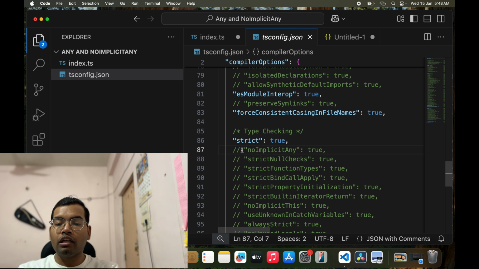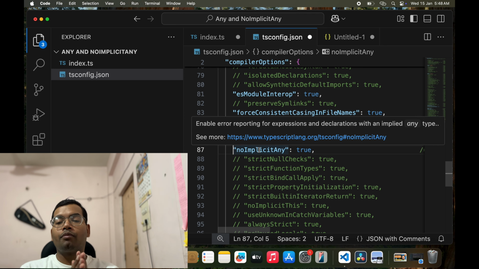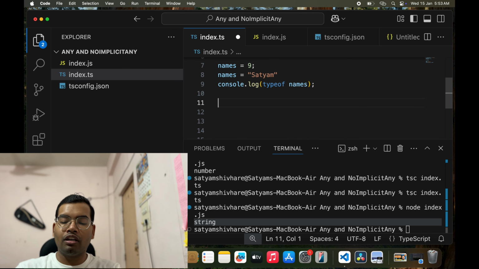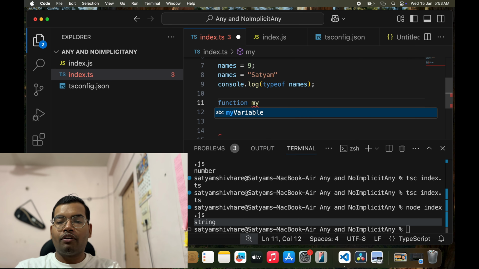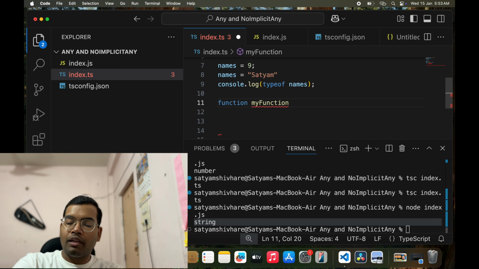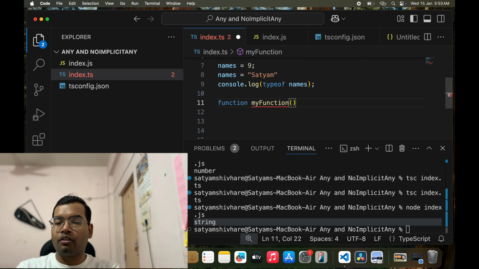So if I uncomment it, I say that I do not want the TypeScript compiler to implicitly think that a particular variable or a parameter in a function is of any type. So I uncommented the line, and now let me create a function, and let's just say myFunction. I do not expect you to understand how functions work. I'm just explaining something, and you will understand what I'm trying to do here.